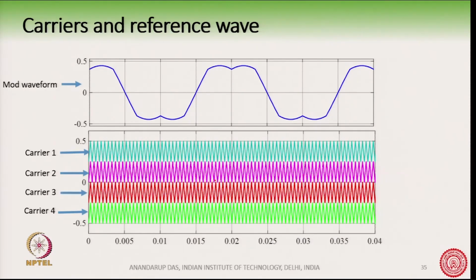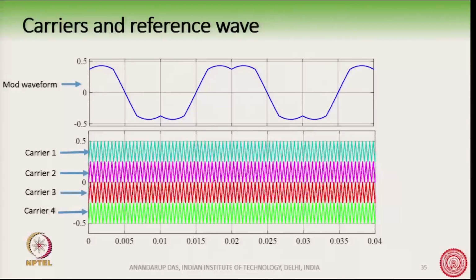The waveform is here and the carriers are spanning throughout the waveform, because ultimately we need to produce the sine wave, and if we do not have the pulse width modulation, we cannot produce the variable voltage which are part of the sine wave. The sine wave is continuously varying, and we need the pulse width modulation to mimic or produce this varying sine wave. So, wherever the modulating wave is present, the carrier should also be present, so that we can replicate the varying nature of the sine wave. Therefore, the carriers should span the entire height of the modulating waveform.